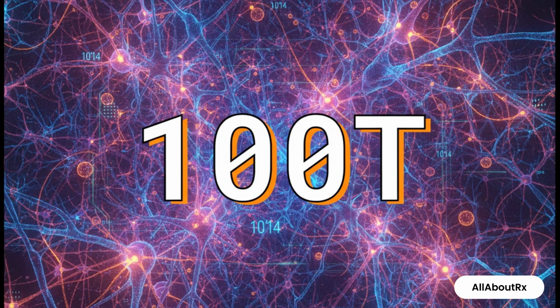Now, to really set the stage for how monumental this is, I want you to think about this staggering number. 100 trillion. That's 10 to the 14th power. That is the estimated number of synapses actively firing and communicating inside your human brain right at this very second. It's kind of crazy, right? It's a network vastly more complex than the entire global internet, sitting right there inside your skull.